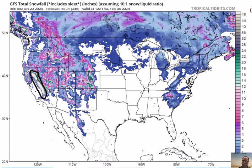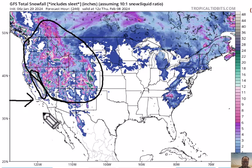And remember last winter, there was record snowfall in the Sierra Nevada of California, which was basically good news because the snowpack in the Sierra Mountains contributes to the water supply during the summertime with that summertime snow melt. So again, a lot of snow in those higher elevations, not only in California, but all the Rocky Mountain states can look forward to some decent snowfall over the next couple of weeks, with storm after storm pushing in off the Pacific Ocean into the western part of the U.S.